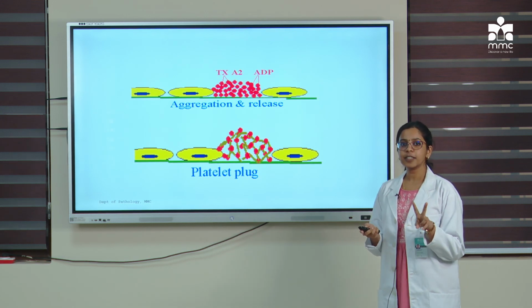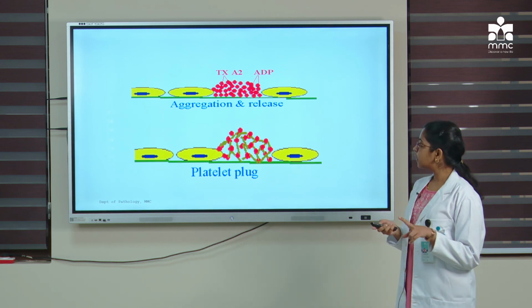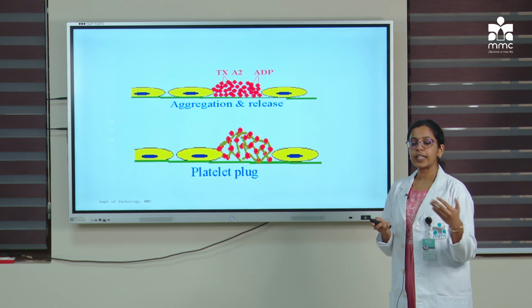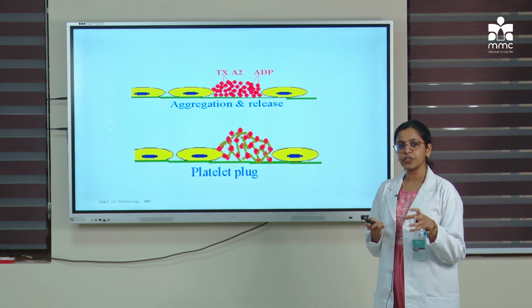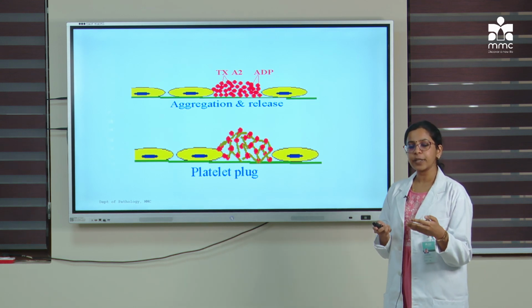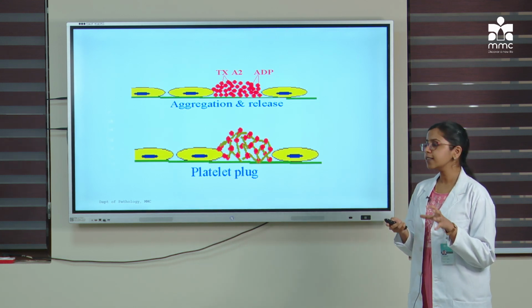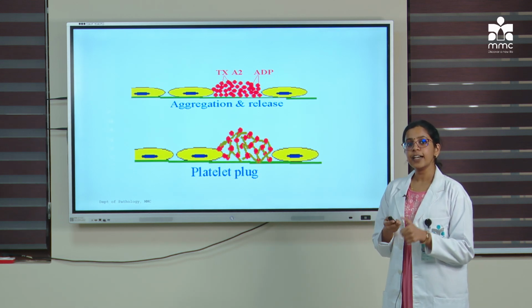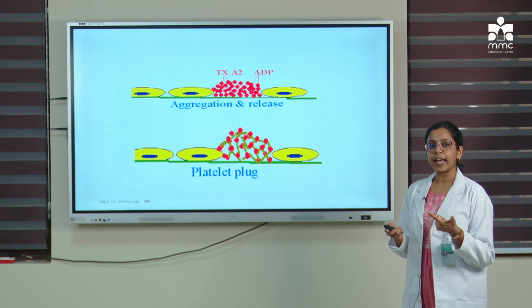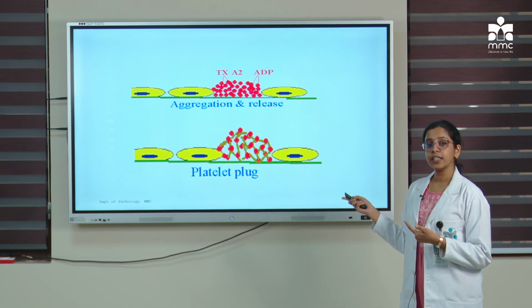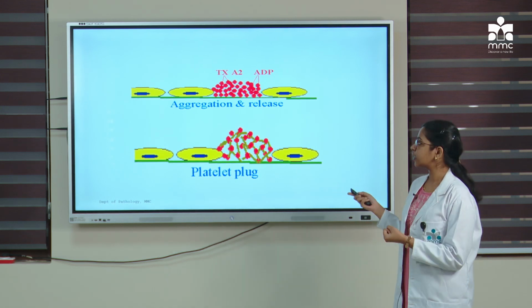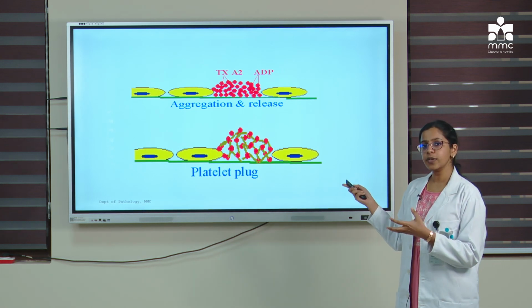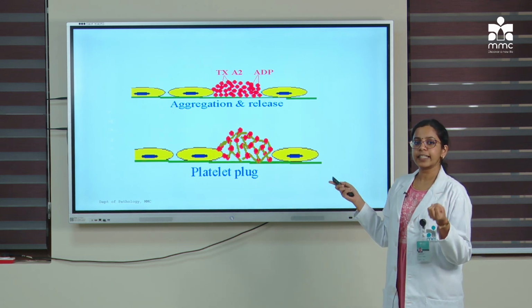There are two mechanisms in platelet activation which are very important. The first one is shape change in the platelet. The normal platelets are generally 8 to 12 femtoliters in size and they are discoid in shape, whereas once they are getting activated, they will have a spiculated appearance, and this is going to help in adhesion as well as aggregation. That is the first step in activation of platelets. Along with that, the platelets are going to release some granules like thromboxane A2 and ADP. This is also going to help in platelet aggregation, as you would have studied in chemical mediators of inflammation. Thromboxane A2 is a molecule released from platelets which is going to help in platelet aggregation.